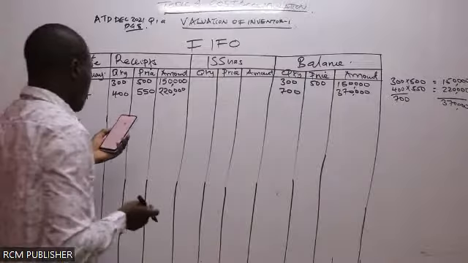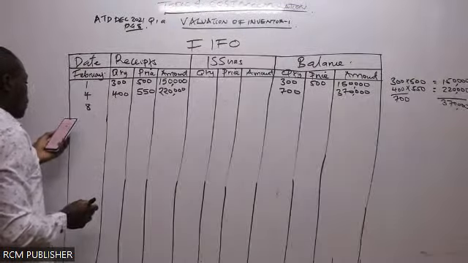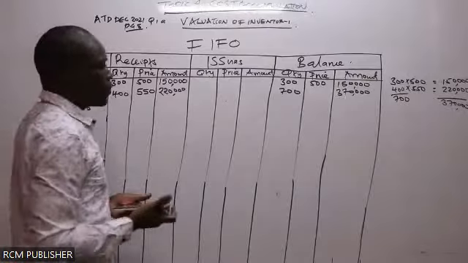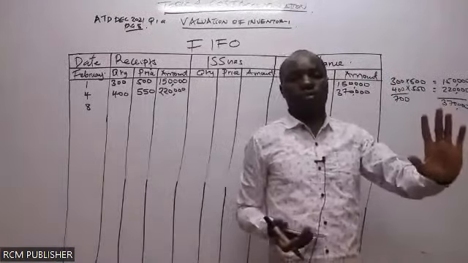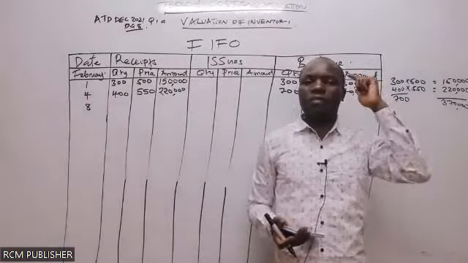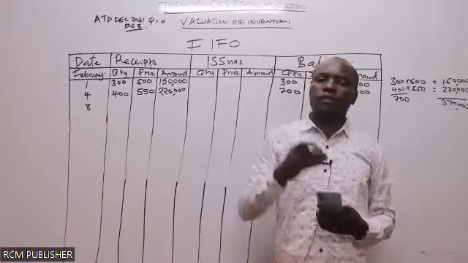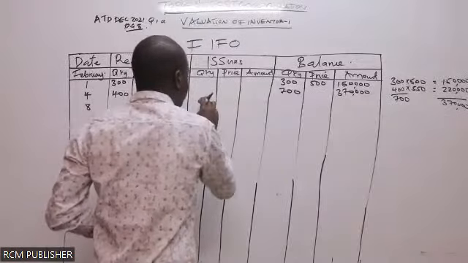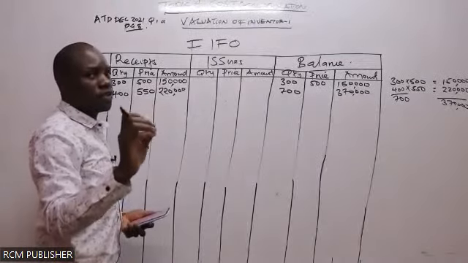Let's now proceed to the next date. From 4th, the immediate date there is 8th. What is happening on 8th? We are being told that goods have been issued on 8th. Of what units? 550. So these 550 units, we have to comply with the method. We will keep on referring to the method that we are using in this particular question. We are taking away 550 goods or units. This 550, the goods that have been here for the longest time possible, is the opening stock. So this opening stock cannot give us the entire 550 units at once.